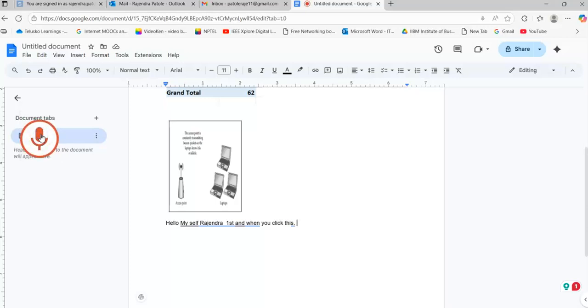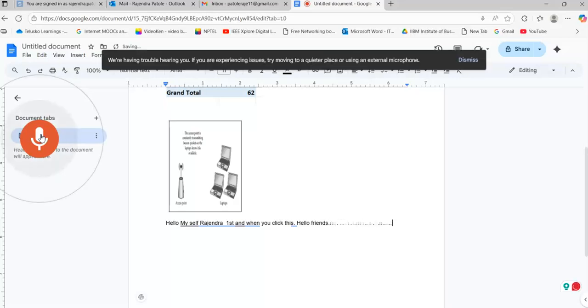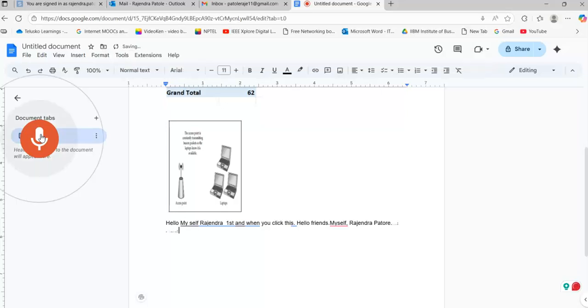Hello friends, myself Rajendra Patore. I'm from Google Docs, and I'm giving you the information about how to type your personal information using Google Docs. So this is how, okay, I'll stop it.